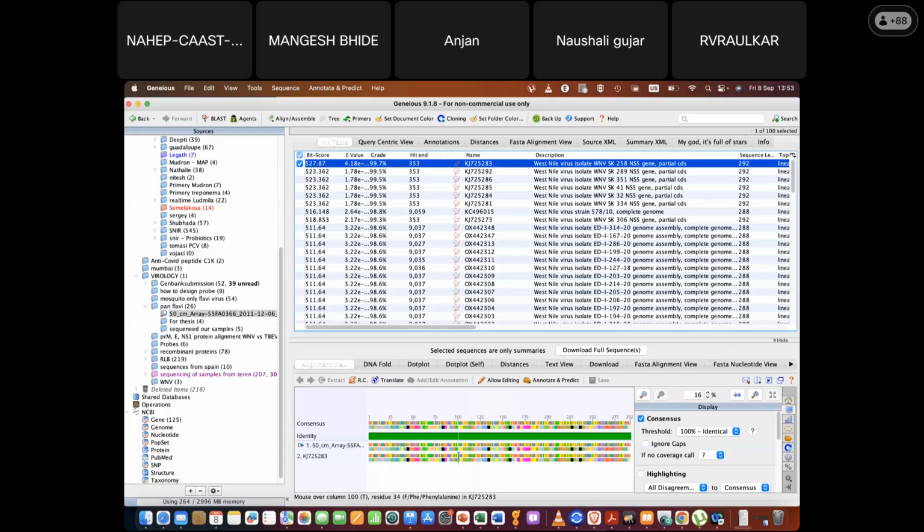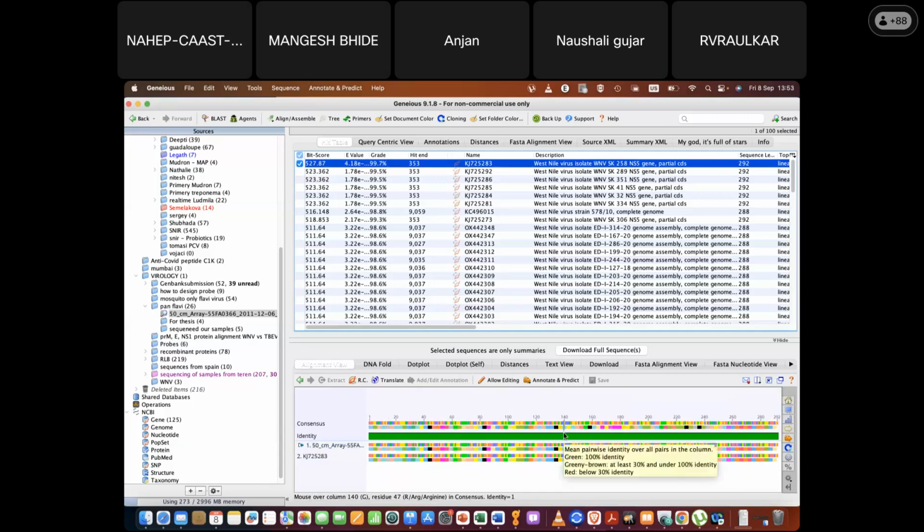Okay. And this green shows me homology. Okay. So pairwise identity is 100%.